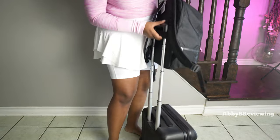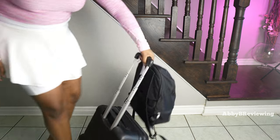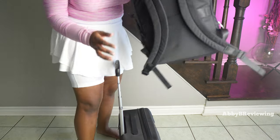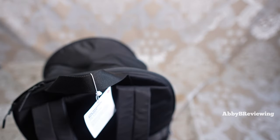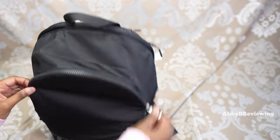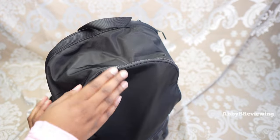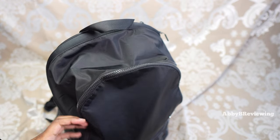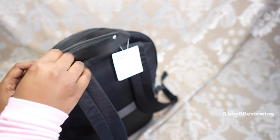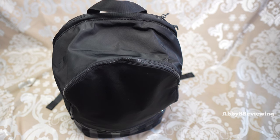Without that suitcase strap you're trying to balance both bags, your backpack slides all around — it's a hassle and a headache. So whenever I'm looking for travel bags I always make sure they have that strap. Now a quick zipper demo: the main pocket, the bottom pocket — all have a plastic zipper. In my opinion the plastic zippers on Lululemon bags are typically smoother than the metal ones. The side pocket and laptop pocket zippers are all nice and smooth.